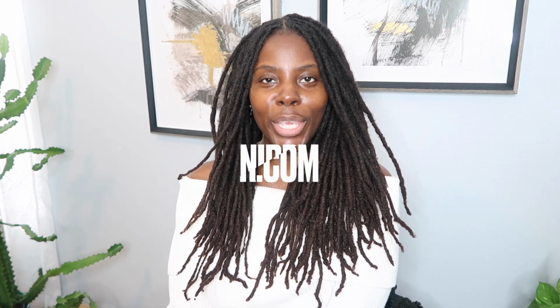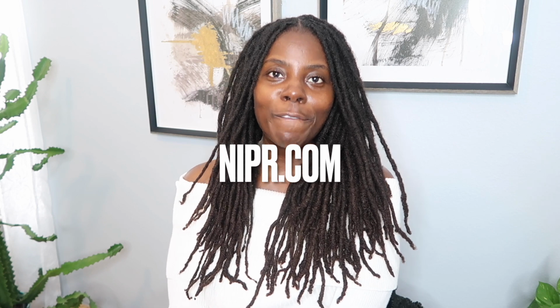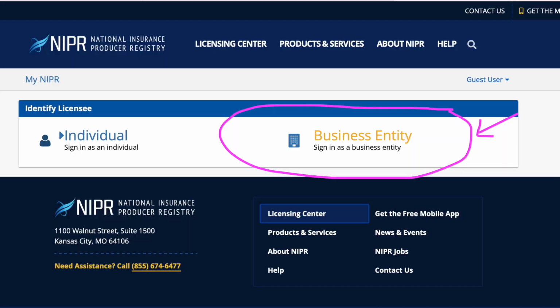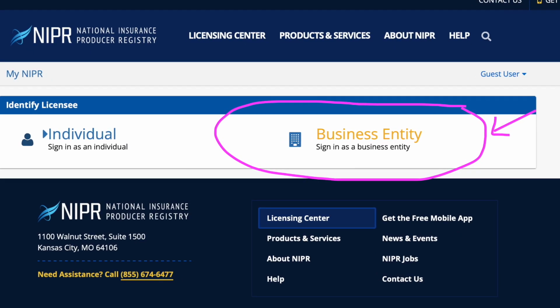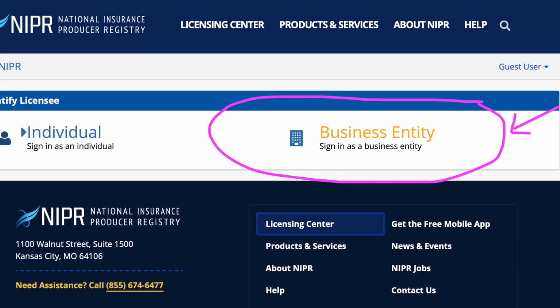Alrighty guys, so now what you want to do is go ahead and go to NIPR.com and apply for your business entity license, alright? So when you go on there, it's going to be one column that says individual and one column that's going to say entity. So you want to go to the entity column and go ahead and put in your information and apply for a license for your agency.